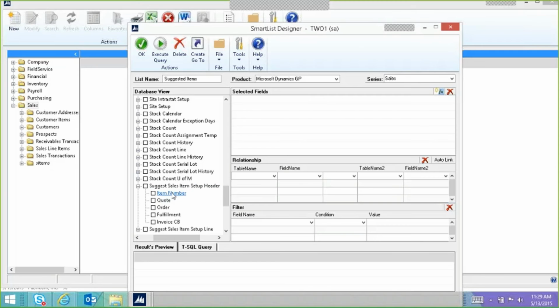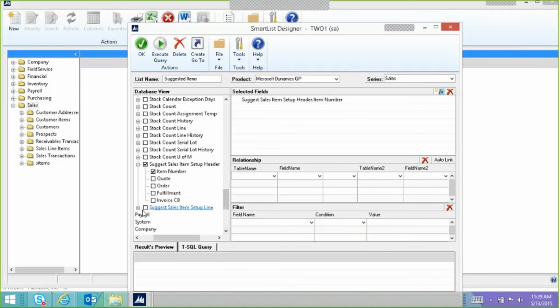This first table gives me a list of all of the made items that I have. And then we have different fields in here that allow me to determine if I'm going to allow those suggested items to be entered on quotes, orders, fulfillments, and invoices. I'm not going to worry about those particular fields, but I do want to grab my item number, which is the main item.